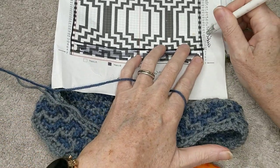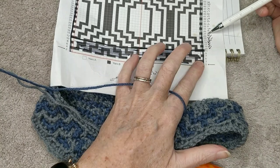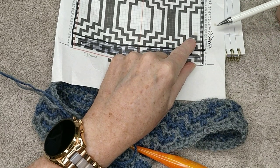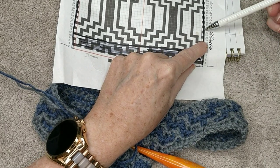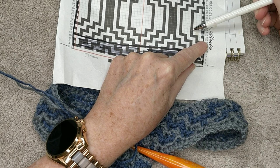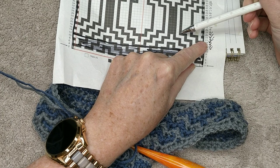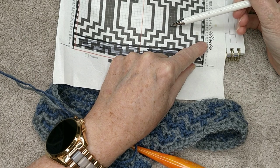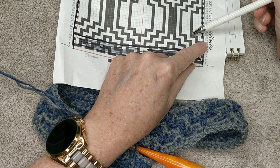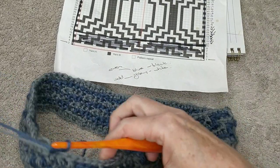So we've done 7, and 8 is, because this is a blue row, that means only black we need to worry about. So anywhere where we've got white, that is a single, single, single, black, drop down double crochet. Single, single, single, drop down, single, drop down, drop down, drop down. Okay, so let's go to that 1, 2, 3, and then a drop down, 1, 2, 3, and then a drop down, single, drop down. Alrighty.